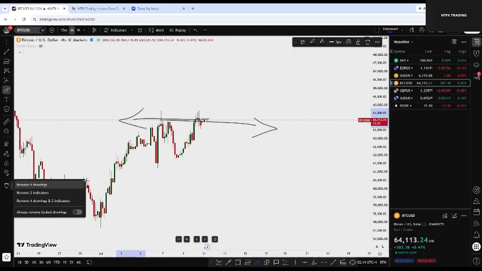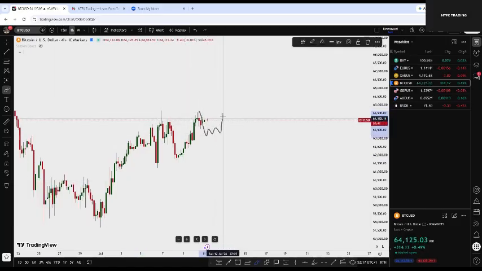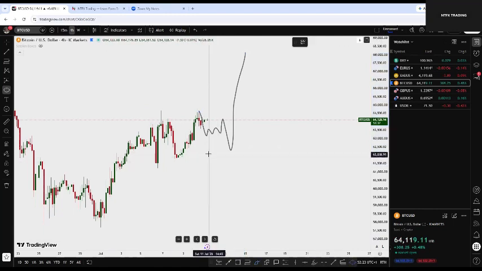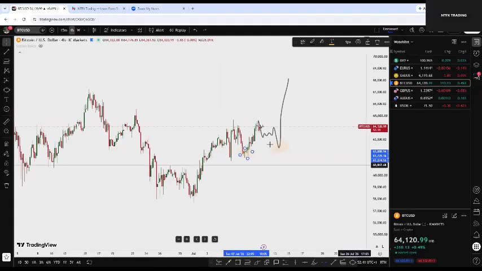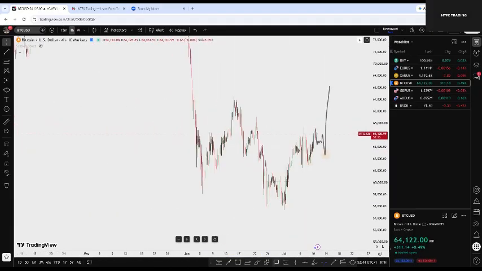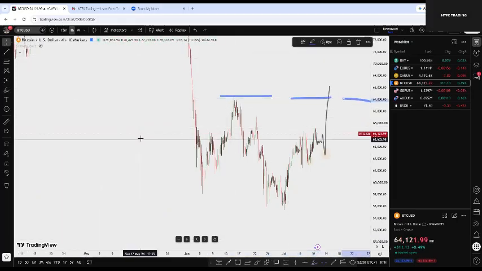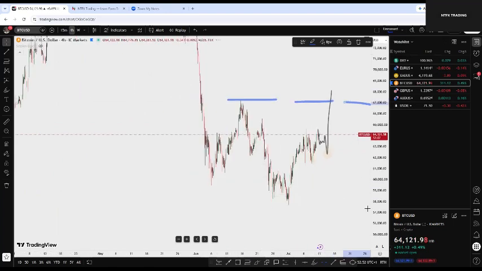So what do we need to do? We now need to see a corrective structure again before we push up. Okay, and if you see a corrective structure before you push up, it means you have seen impulse correction, because without impulse, there can't be correction. This is the level where you will be expecting to see what you saw here. You will replicate it here for a move to the upside. What is the idea behind this move to the upside? You want to break this top. Okay? To obtain an expanding flat for a move to the upside.